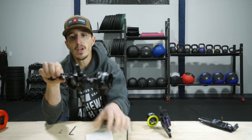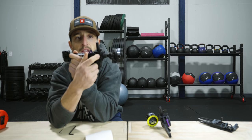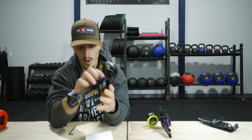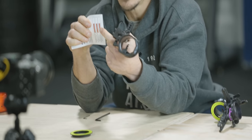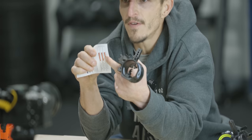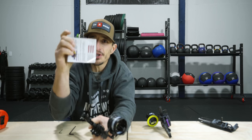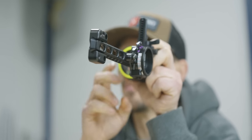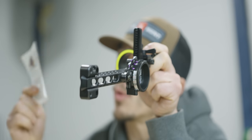The first step is sighting in your bow using the Spot Hogg sight tape or scale tape. Loosen this dial so it can spin and move it up until you find where 20 yards is hitting with your top pin. Once you're confident that's your 20, cut one of these pieces of tape and put it on your 20. Then back out to 60 yards and keep working down the scale until you find the exact number that matches up. For me I found 20, then moved all the way down to number 27 — I had to take a picture with my phone and zoom in because these are printed small. Hit bullseye at 60, that's my sight tape.